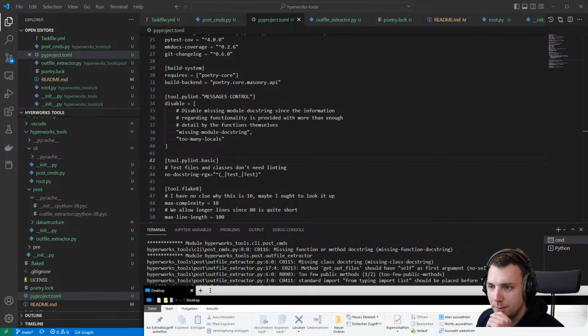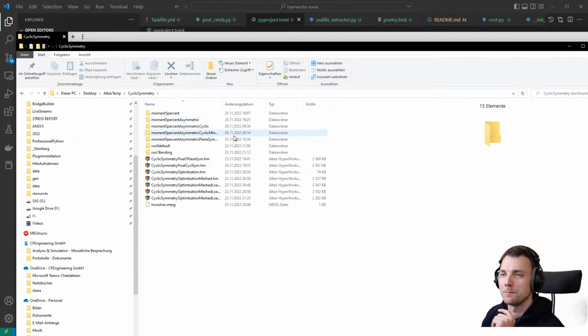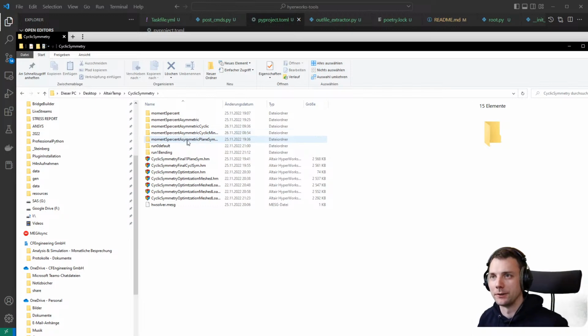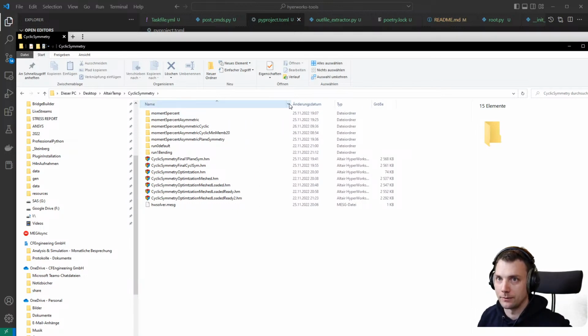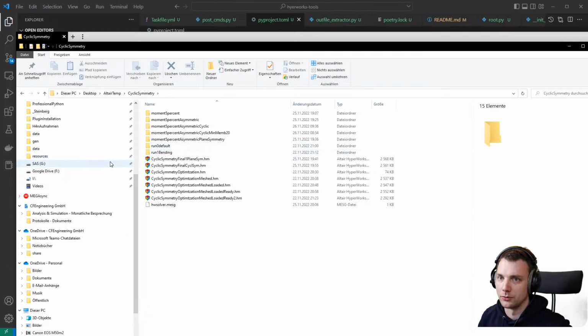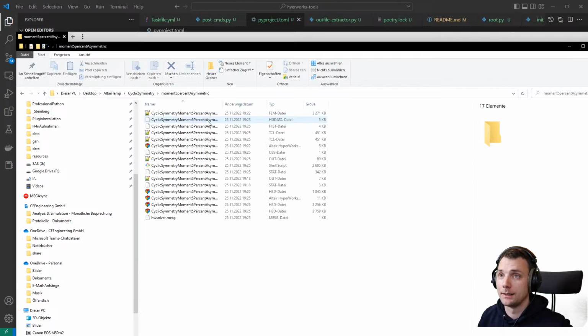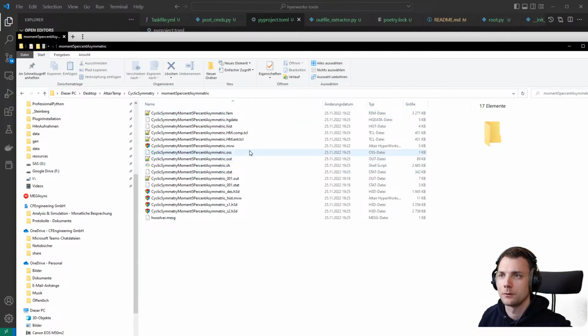We did a bunch of symmetry conditions for the optimizations, and I will show that to you in a second. I played around with different symmetry conditions, like cyclic, plane symmetry, whatever, and the outcomes were different, right? And for sure, I would want to know the different outputs. So let's see.